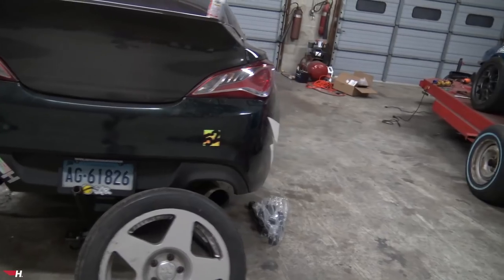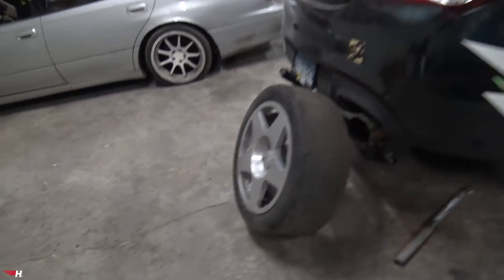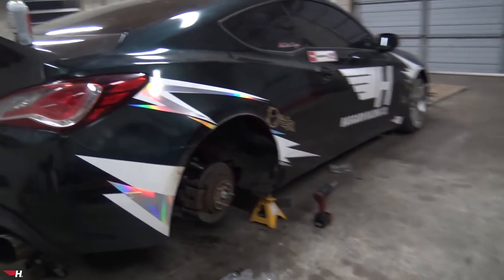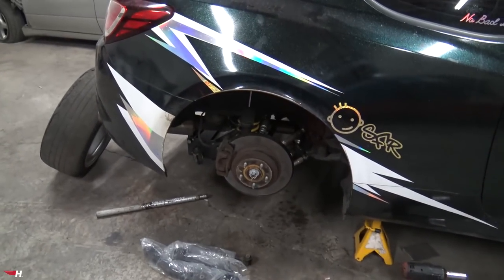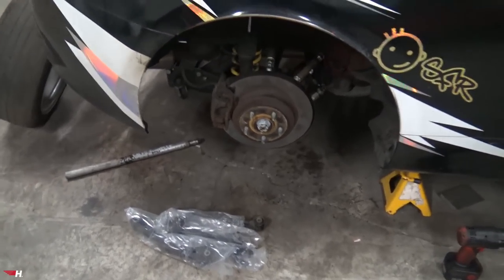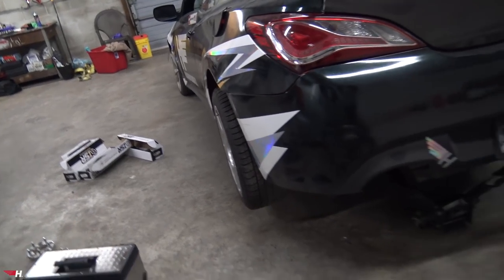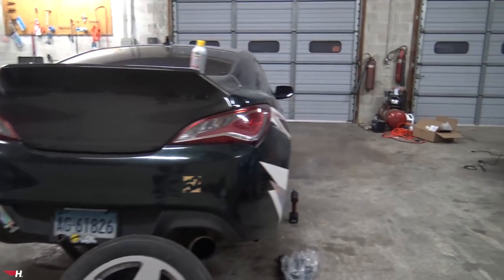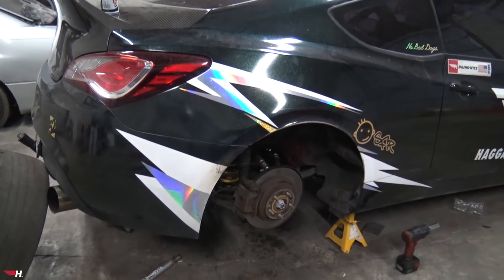All right, so lastly, I'm gonna go ahead and get the wheels back on the Genesis because I have an appointment tomorrow at noon to get this thing aligned. I might have to do a little bit of toe adjustment here right now just so I could get it there without popping the tires from excessive wear, because this one is still toed in a little bit. This one over here isn't bad, definitely drivable, but still toed in. I'm not too worried about it though. Like I said, the alignment shop is gonna take care of it. They're right down the street. I gotta drive this thing all of maybe a quarter mile and then we'll be all good. So I'm gonna get this wheel on and I'm gonna attempt to straighten the toe out a little bit.